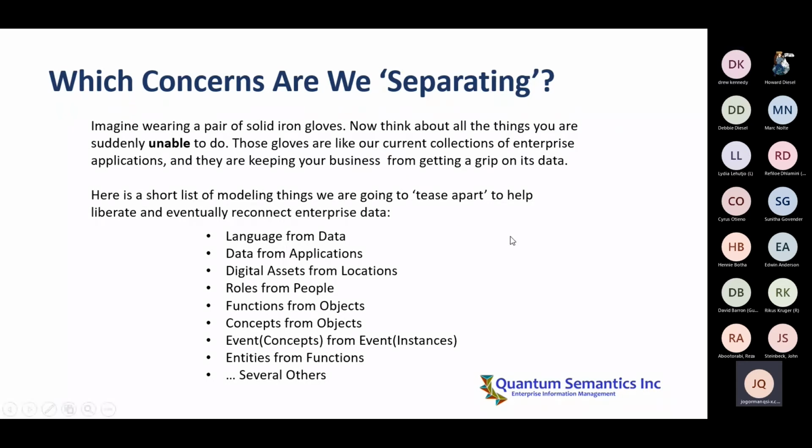So what we're doing here is separating language from data, and data from applications. All of that list there is essentially saying that when we pull these things apart, we can not only liberate the enterprise data, but we can actually reconnect it in some really interesting and powerful ways.